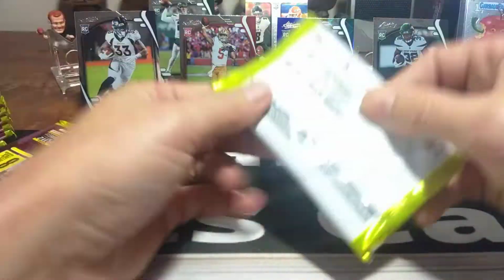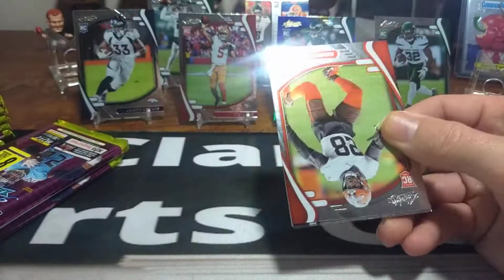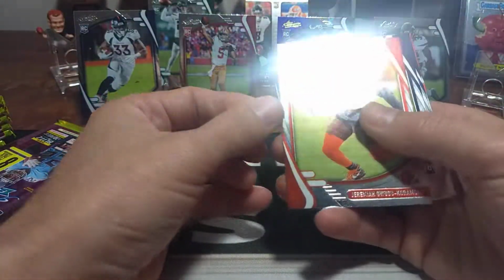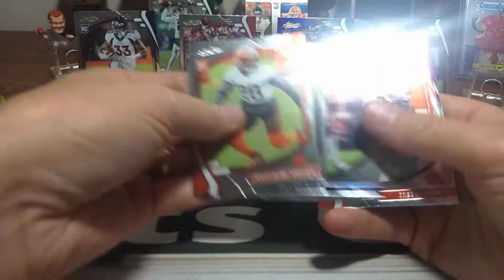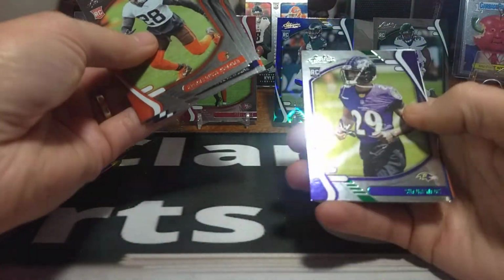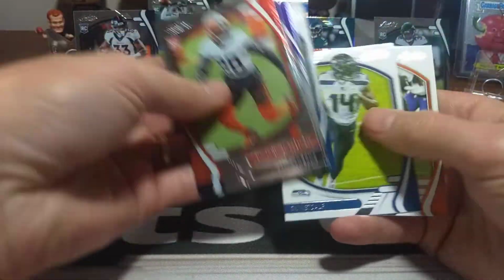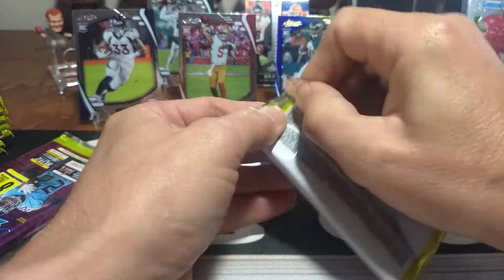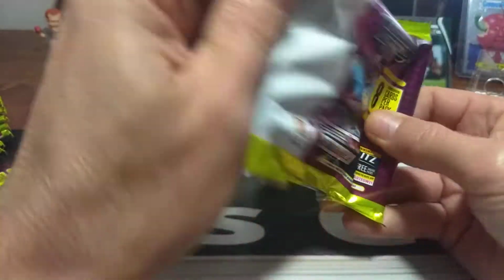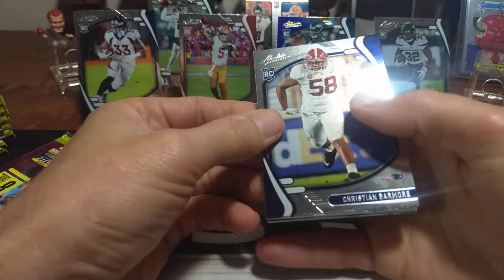Kyler Murray. Let me get with the next pack. A lot of shiny here on the rookies and nice foils. Nobody there. There's a green there. Sean Wade. Rookie. This seems like it's a little bit thicker pack here. I don't know if we got a... Yeah, it looks like we got a relic or something maybe in that. Maybe it'll be an auto or something.